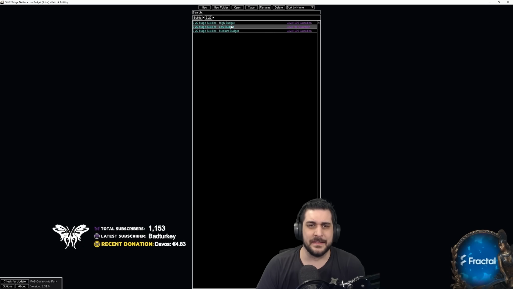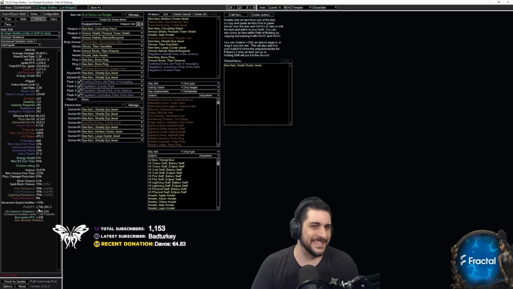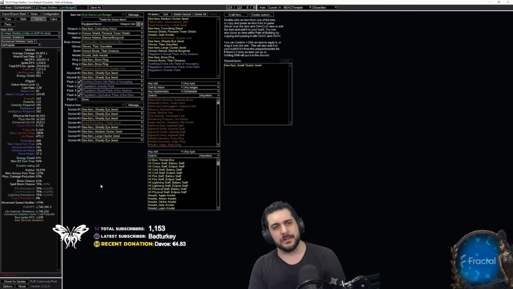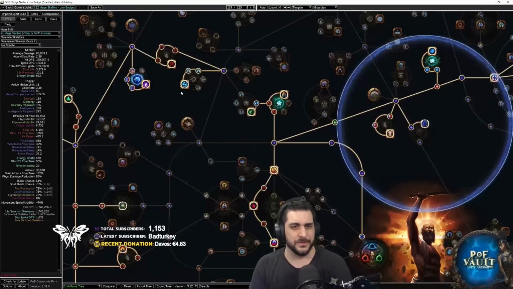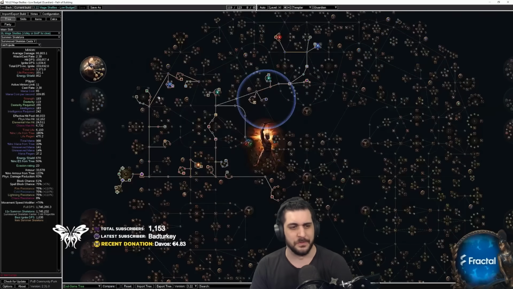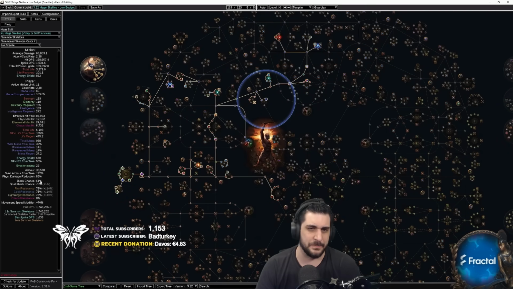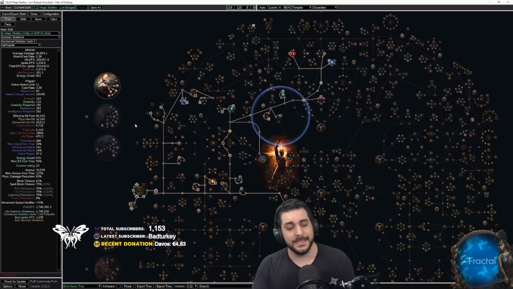In the POB, in the low budget end, we're running about 1.6 million Shaper DPS with everything included. The changes that we've done have been very straightforward, very simple. We've invested into these three nodes to help with block. We're not capped on attack block in this version, a little lower than I would personally want. However, the build itself is going to perform all right-ish.